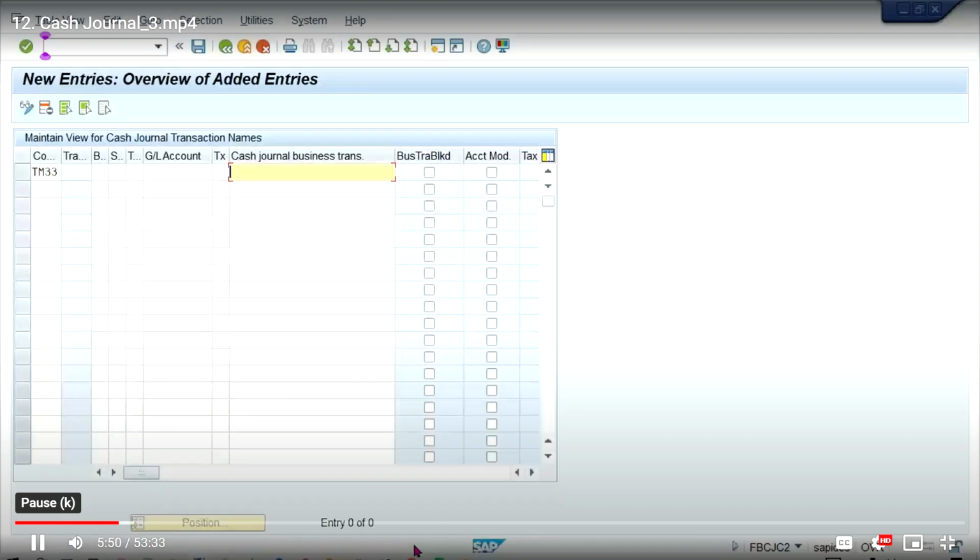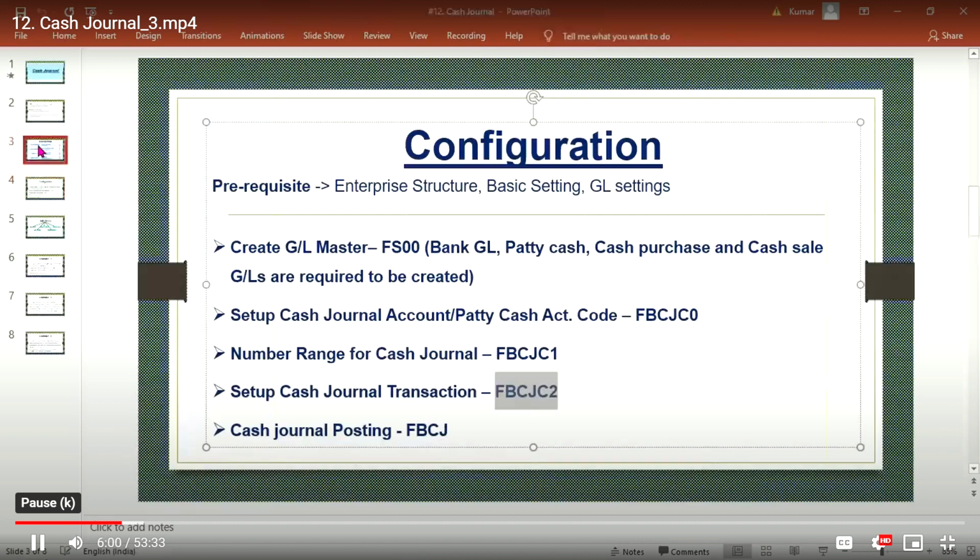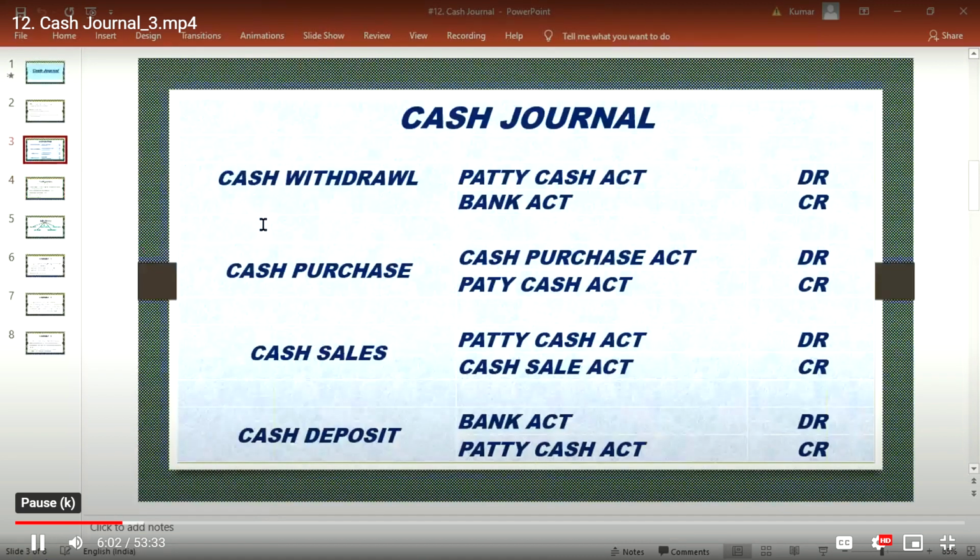Now, what kind of transactions are happening, guys? Look at here. We have cash withdrawal, cash purchase, cash sales, and cash deposit.